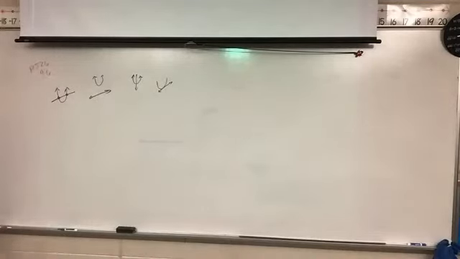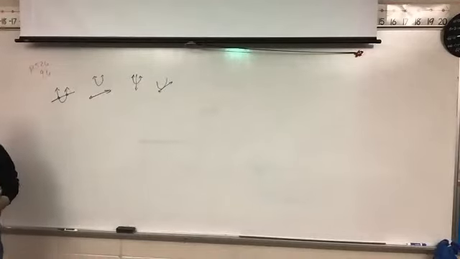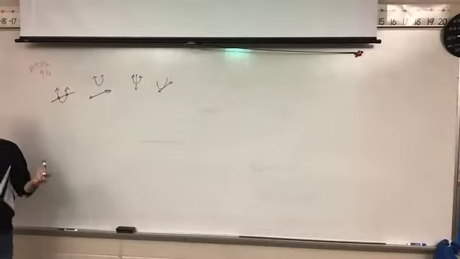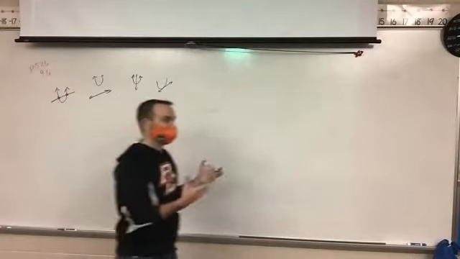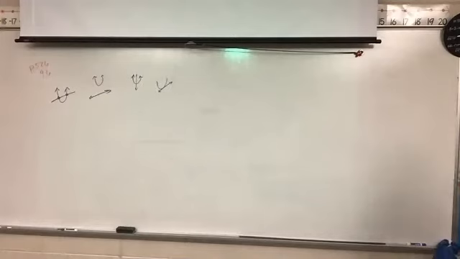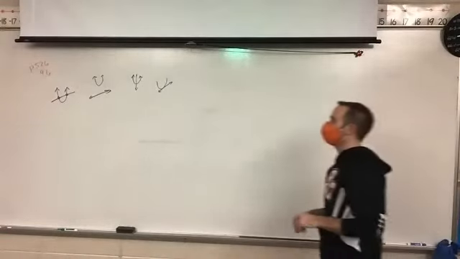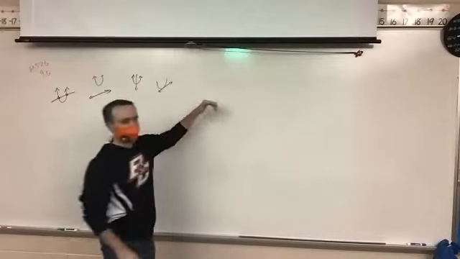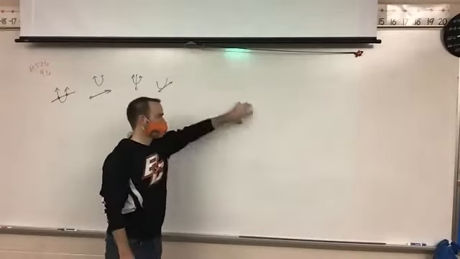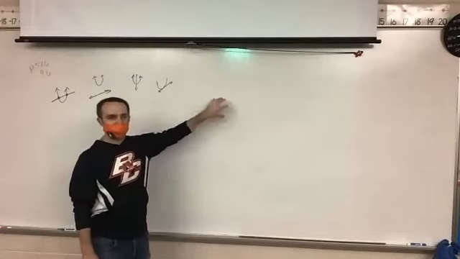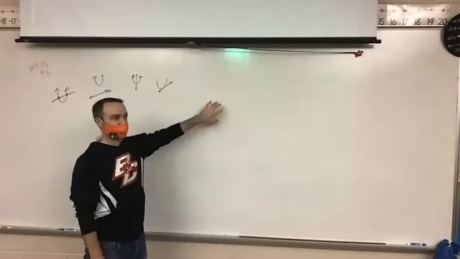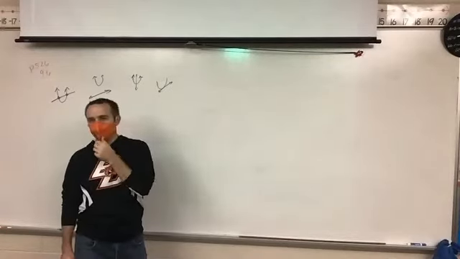How we're going to do that, we're going to have a couple different methods. One is by looking at the graph, which is the easiest method, right? If we look at the graph, we can just tell where they cross. What it's going to look like on Big Ideas is they're going to give you the 2 equations, and then they're going to give you 4 graphs that you have to choose which one is correct, and then it'll tell you the solutions there. Right?